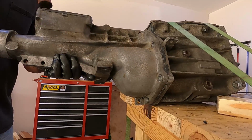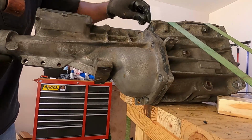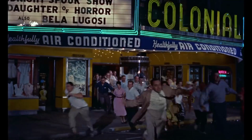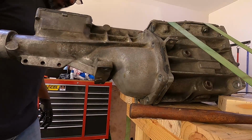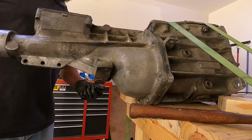You can see it's starting to loosen up a little bit. Whoop. Not all of the oil is out there yet. A little spill, but we got it contained.